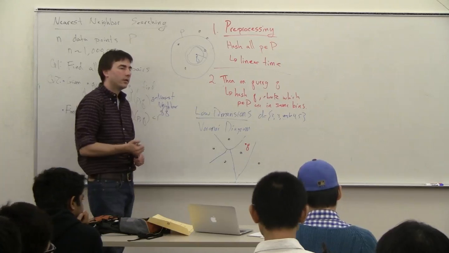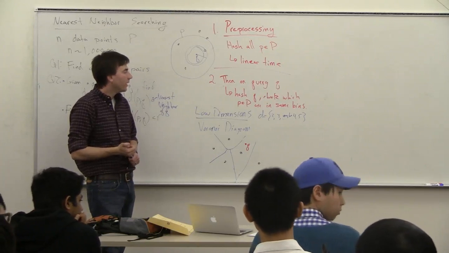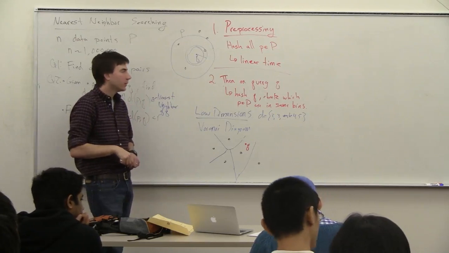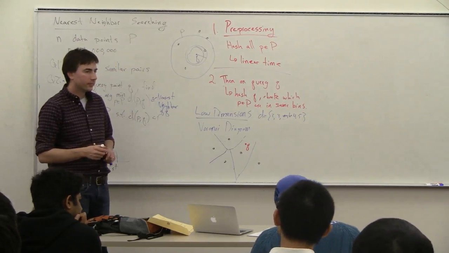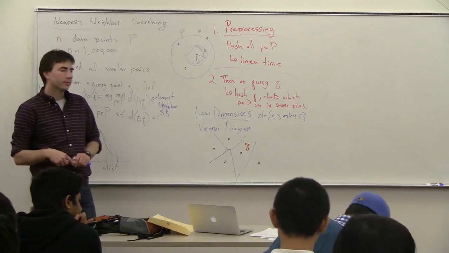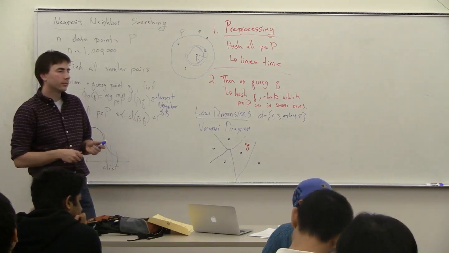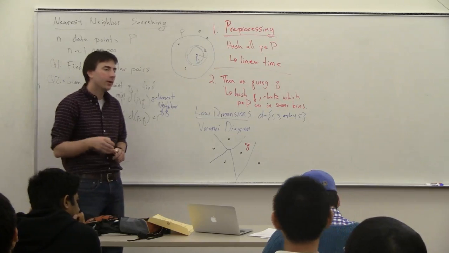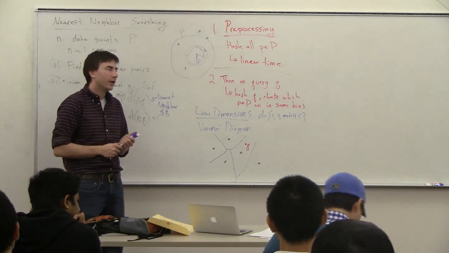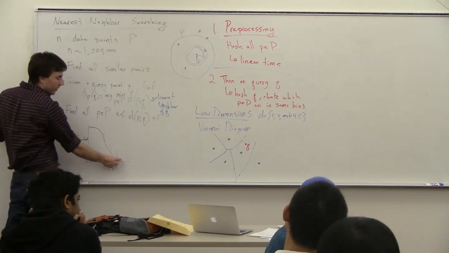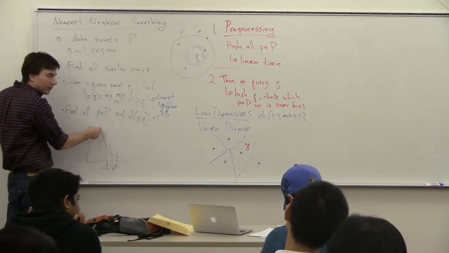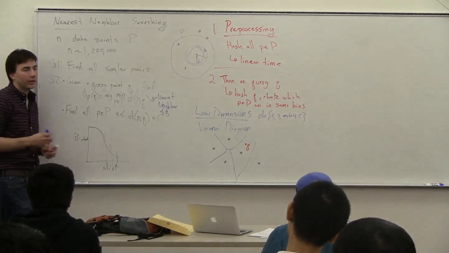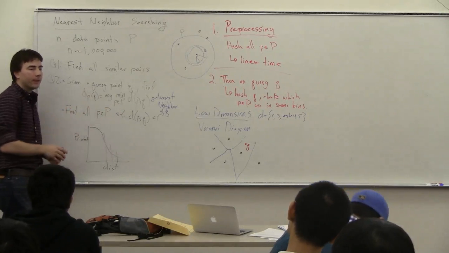So yeah. Your hash function is dependent on the Voronoi diagram? Well, no, I'm not going to do hash functions anymore. I'm going to talk about a different approach other than locality sensitive hashing. The first approach, when you're using hash, how are you sure that the query will go to the exact bucket that you want? You're not sure. So with locality sensitive hashing, you have this probabilistic error. You're not going to get all of them. You're going to get some of the ones which are close, and there is a probability that you're not going to find them. With the Voronoi diagram, you have no error, and you always find the closest point.